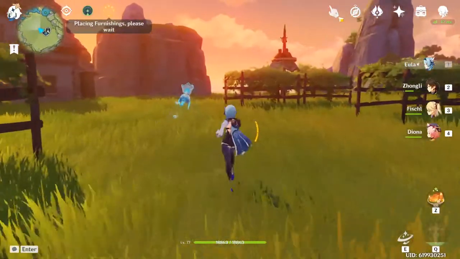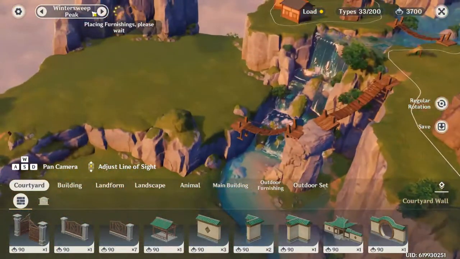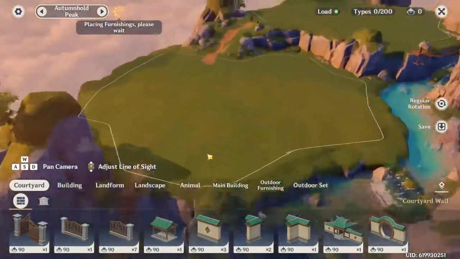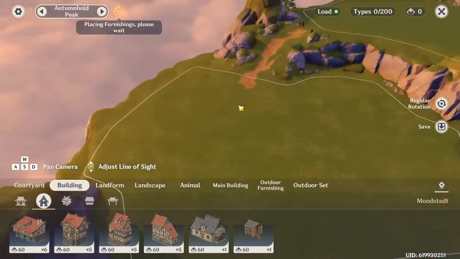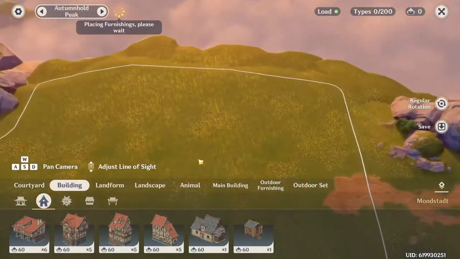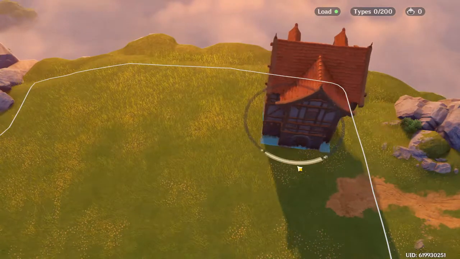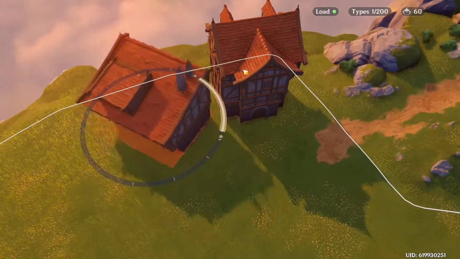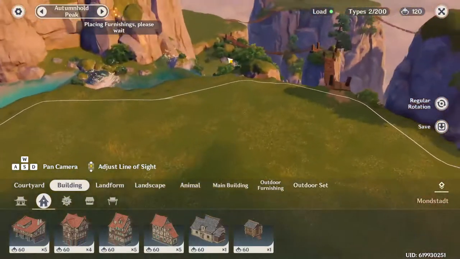Let's work on the town area. The city itself. This area. Oh goodness. This place is huge. So we're gonna use these houses here. Alright. So put one here. One house next, right there. Oh yes, that's perfect.